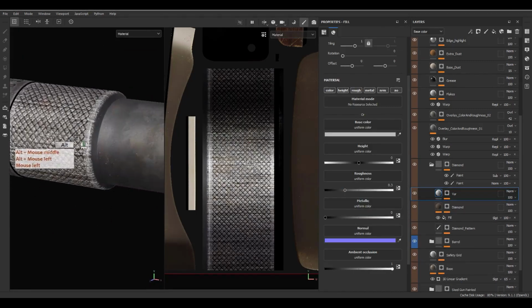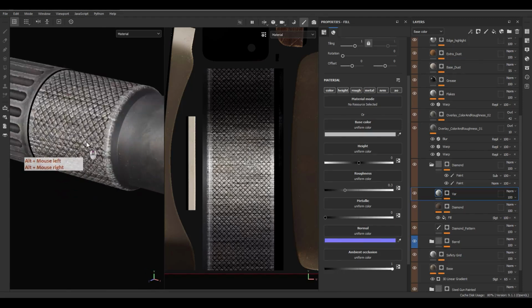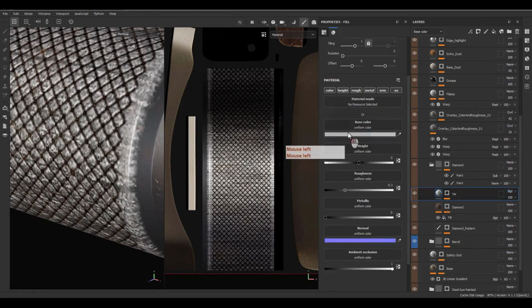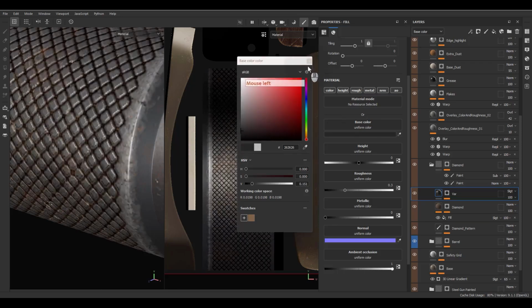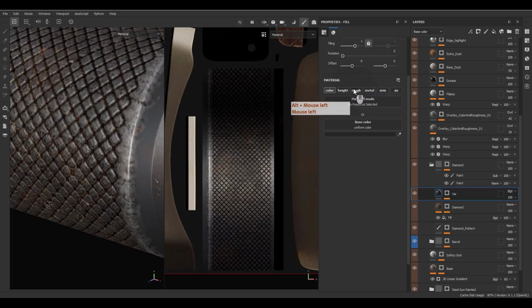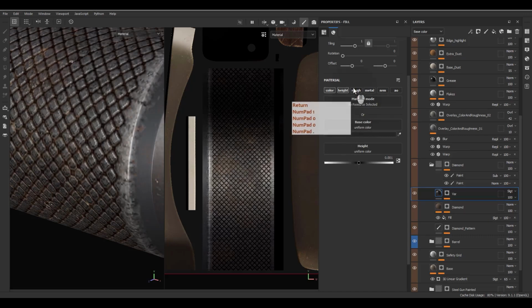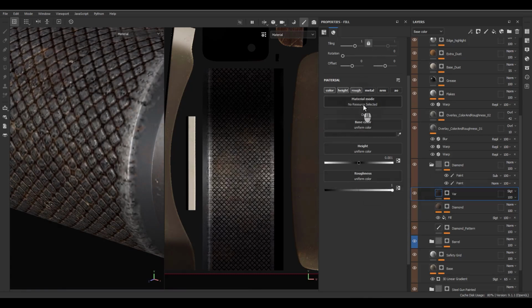And we have this. So let's change the blending mode to soft light for the color, and I'm going to make it darker. Okay, I just need to have small amount in height, and for the roughness, okay, we can keep it 1.